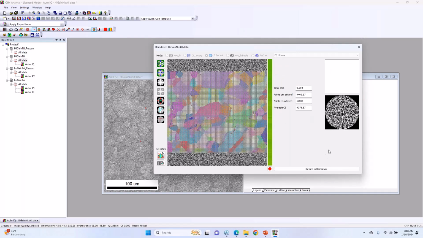So these were data that were collected with our Hikari data sets when we were developing this, and there's just basically a gain on the camera. So we had, you know, 0, no gain was our low gain setting, and then we had a setting that said this is about the maximum we'd typically use. So with our Velocity and with the Clarity, we still have a gain setting, but we generally don't change it because we're interested in the lowest. You know, we don't want to artificially add noise when we don't have to. The Velocity, we've just taken it away because it's a lower noise sensor anyway. So from that perspective, we don't adjust it.